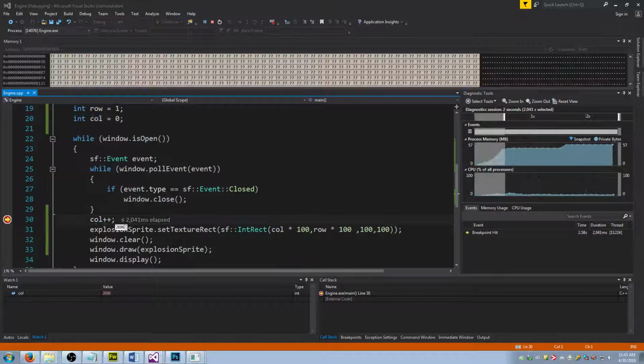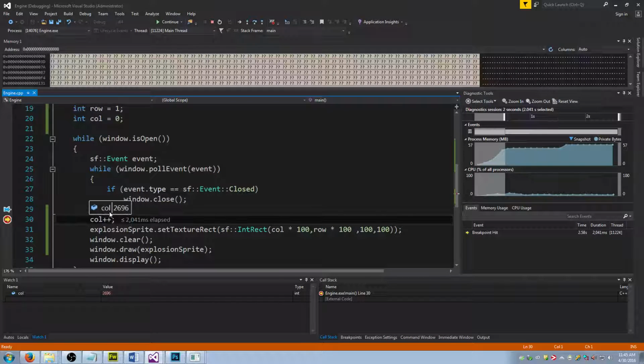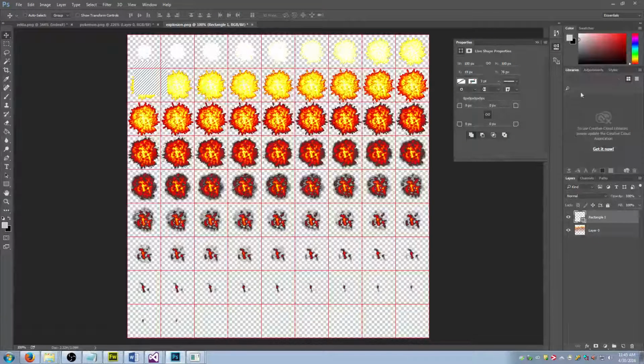Column is currently 2,696. So this number right here is trying to get the 2600th column of this animation, which is all the way over here, over in like Costa Mesa somewhere. It's not even in the same city. So that column needs to make sure that it gets moved back.